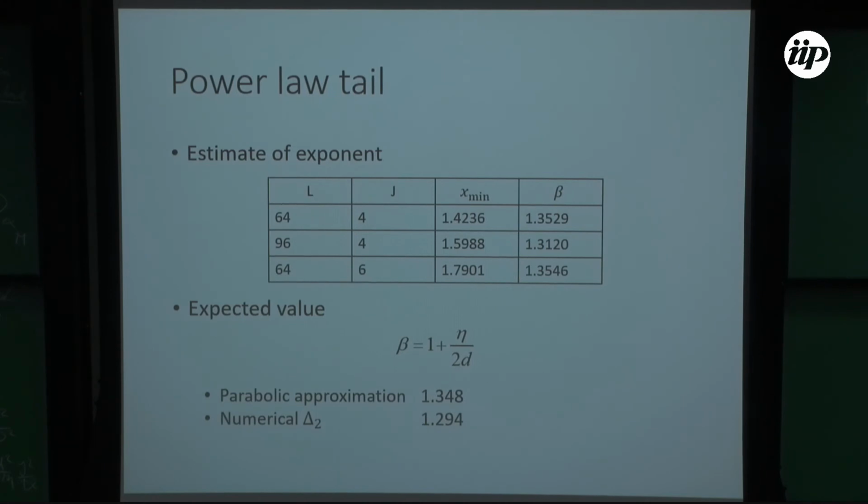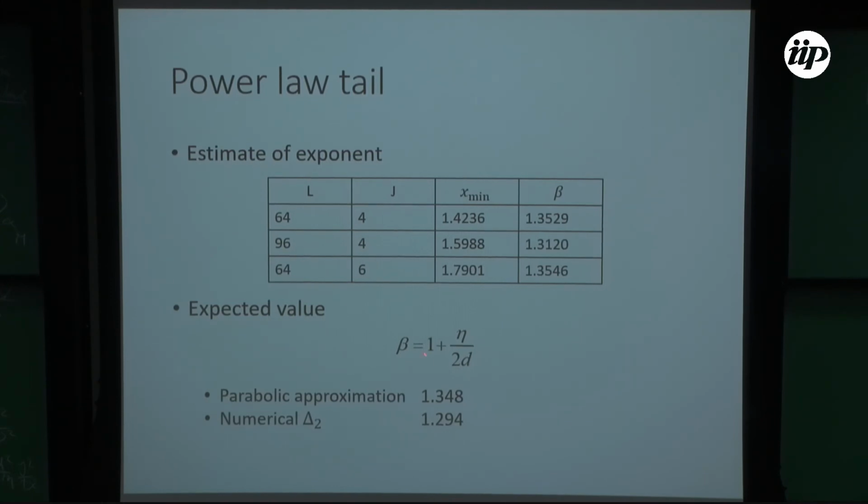Now, J, you have here system size, you have here the exchange coupling. Okay, this is not so important. The value we are really focusing on is beta. And the predicted value, if we assume the parabolic approximation, is 1.348. At least for the smaller system sizes, we have values which are close. We still have some system size dependence. We have a slightly smaller value for 96.